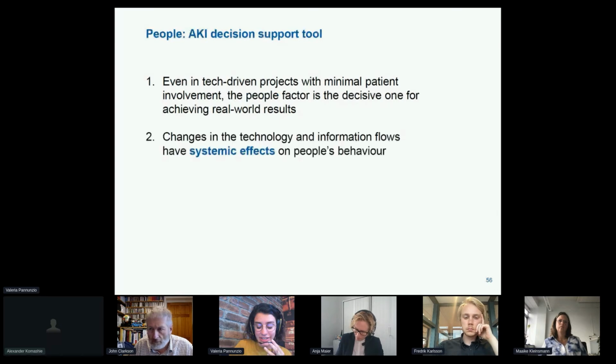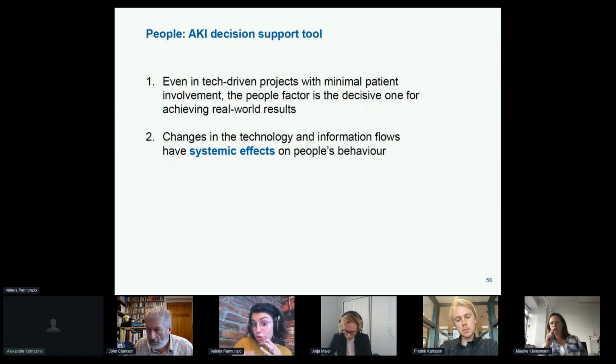And the second reflection that I would like to give on this project is that in this case, we changed just a few things about the technology and the way the information flow was working, and still these had some unexpected effects on the way people behaved, which of course is just a confirmation of what we know about these three aspects being very closely interconnected to each other and having unpredicted effects on each other, sometimes negative and of course sometimes positive, as in this case.